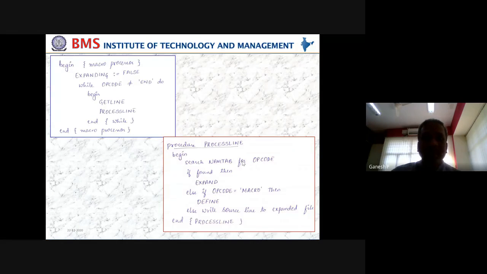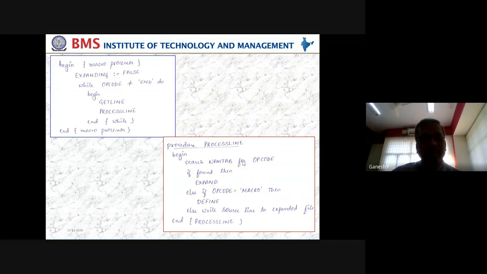MACRO is a part of the opcode when it is a macro definition. During the macro definition, the name of the macro is available as a label but not as an opcode. But when it comes to macro expansion, or a macro call rather, the name of the macro will be available in the opcode.